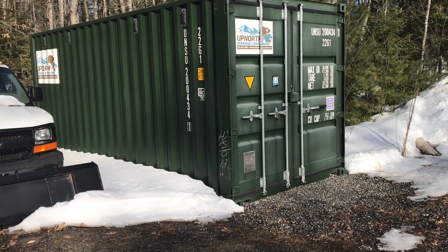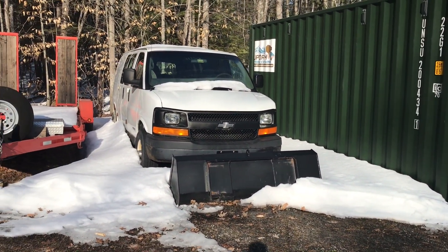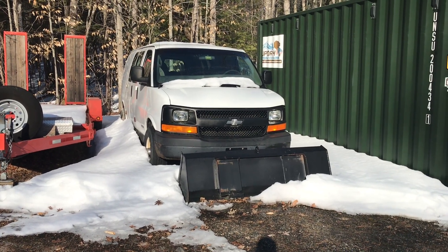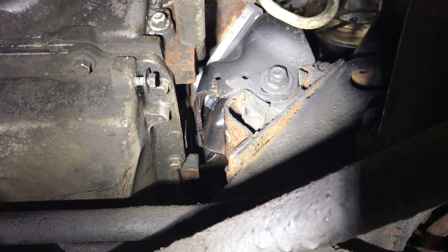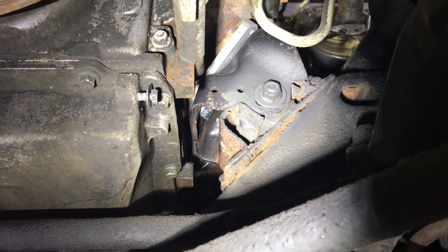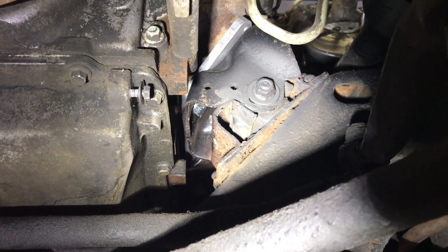I guess at some point you need to admit you have a problem, but this Connex box is full of engines, transmissions, and other parts. I got this van for the 4L80 and the 4.8, and next thing you know I've got it stuffed full of engines also. This is a 5.3 in an 86 Monte Carlo, and I used the adapter brackets because that's what the whole world uses, right? But all it did is continue my belief that there's no such thing as a bolt-on pack — these do not fit well at all. I would have preferred to make my own mounts. It would have been easier.